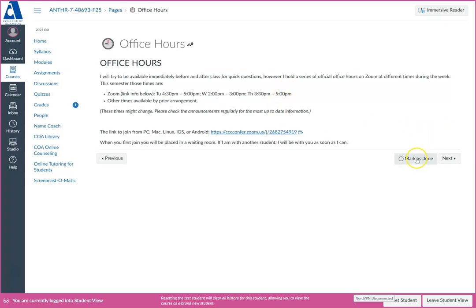Get in the habit of going to office hours with your instructors. Get in the habit of asking questions. Remember, at some point you're going to want letters of recommendation from your instructors, and the key to letters of recommendation is that it's less important who writes it than how they write it.